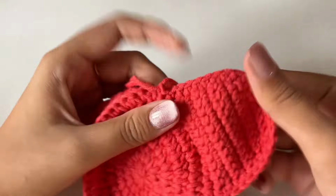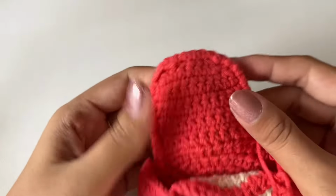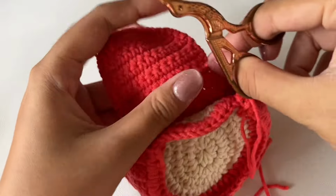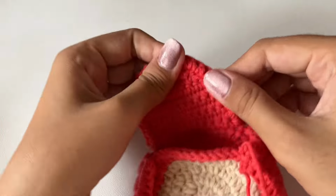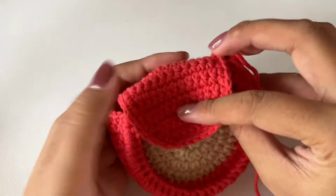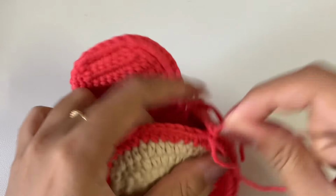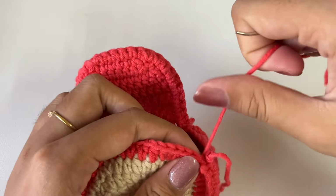And cut the yarns that you buried under the stitches. And for this part, if you have a one or two stitch difference in the total stitch count, it doesn't matter. As long as your flap looks nice and neat, it works. Now we will weave in the ends of the remaining yarn tails in the body and also on the flap.